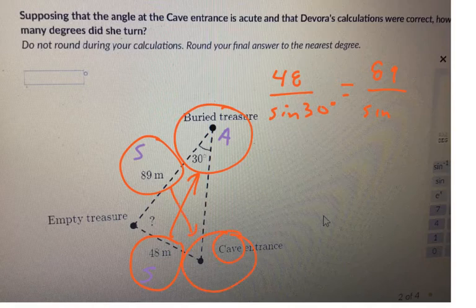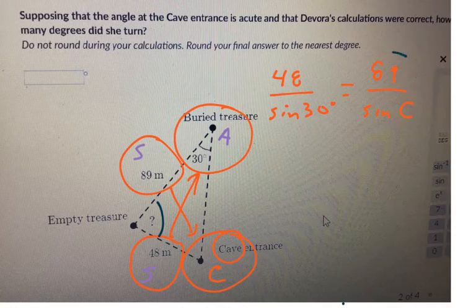Since it's the cave entrance, I'm going to call it angle C, big C. So now we can at least find that missing angle there, right? We still haven't found the other missing angle, but everyone knows there's 180 degrees in a triangle, right? So once I find angle C, I'm going to be able to find the missing angle we want.